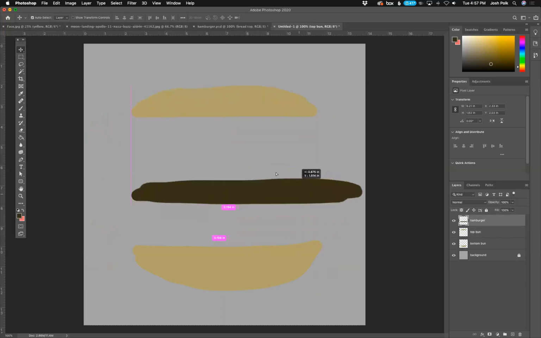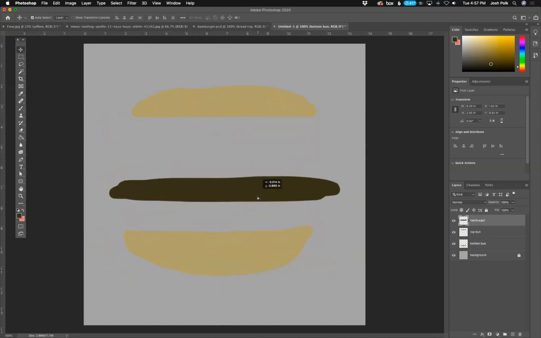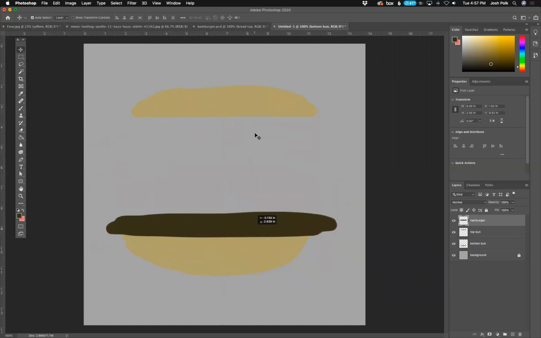So I can click on the burger. Notice it changed it to that layer. I can click on this. So you might want to start to arrange this in the order that you want. Now we could just be done like that. Uh-oh, do we have a problem here? The bun is kind of behind the burger. That doesn't look quite right, does it? So remember, these are in order. Let's change the order. Now it kind of looks more like a hot dog, right?